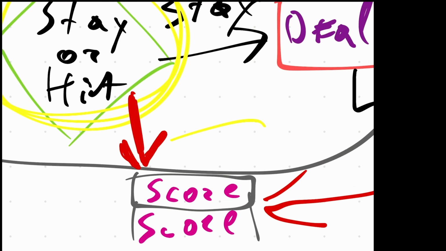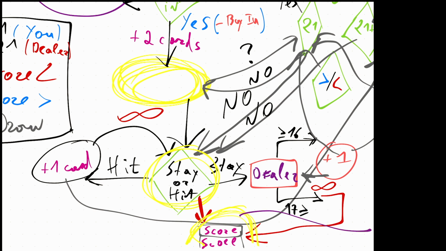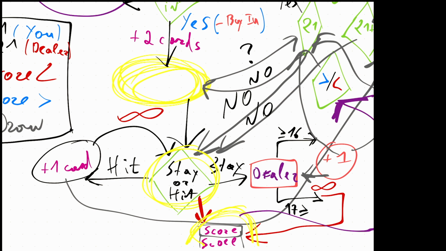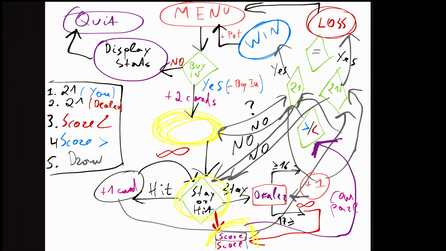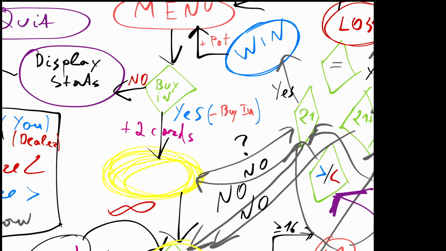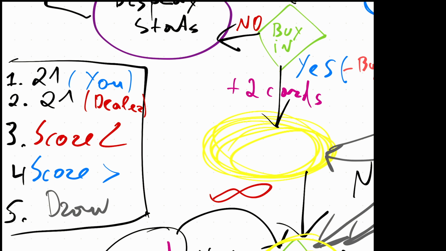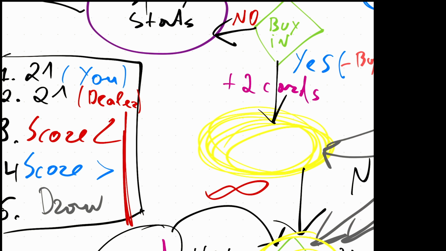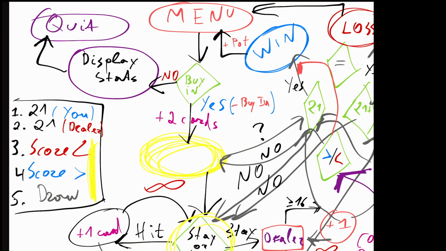And after this is all done, we get these two scores, right? We get your score and the dealer's score. We get that, and we go to the bigger or equal comparison, right? Compare. And from that, it's the same thing. If you've got 21 or the dealer's got 21, that's actually not an option here anymore. So these are what we have left, the last three. So if your score is bigger, then you win, right?